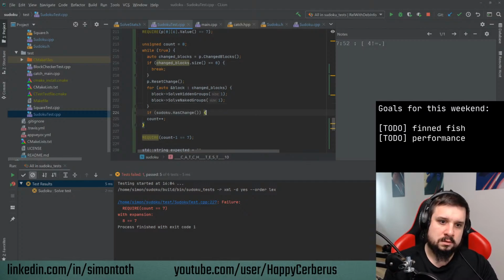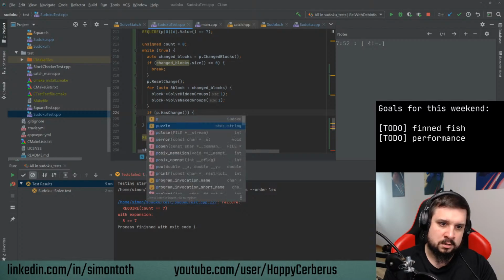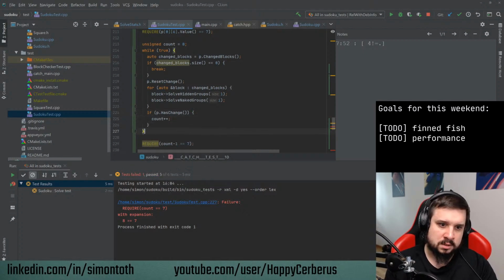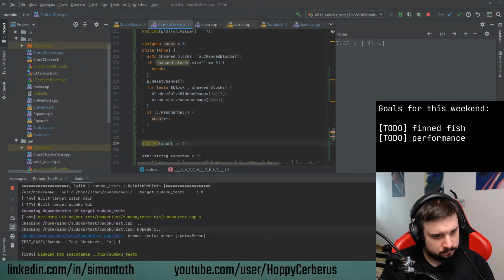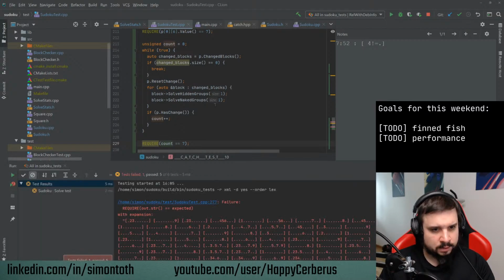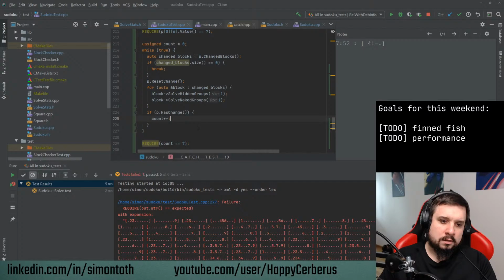So if the puzzle has a change, then increase the count, and now the count should actually be 7. Yeah, okay. So that's lining up.